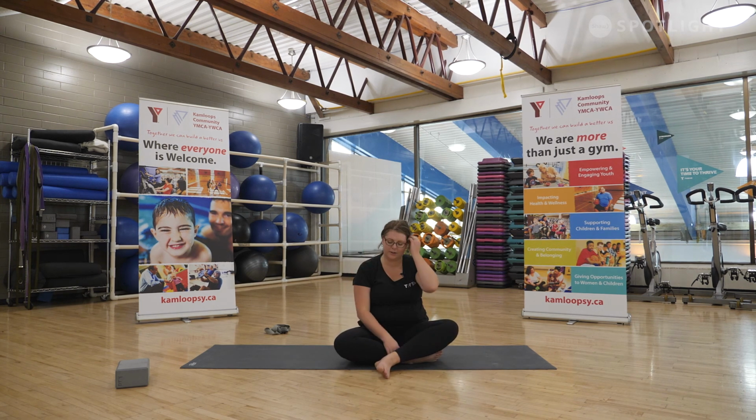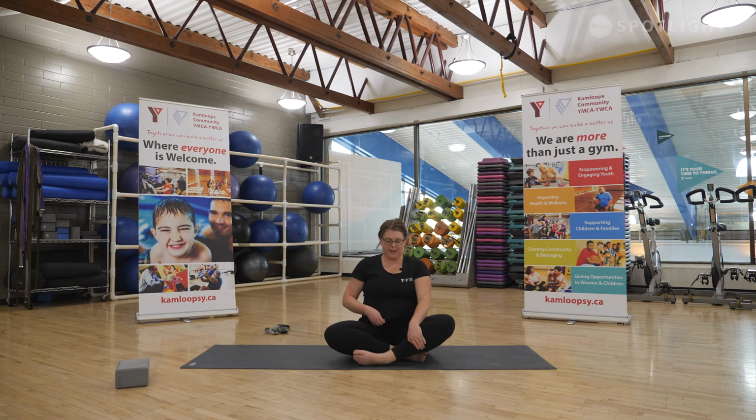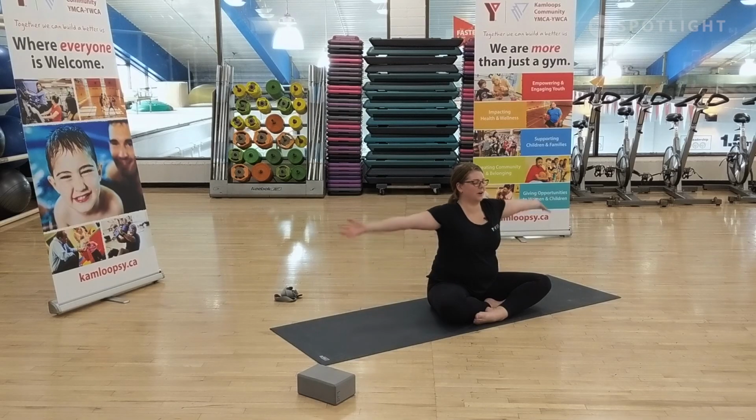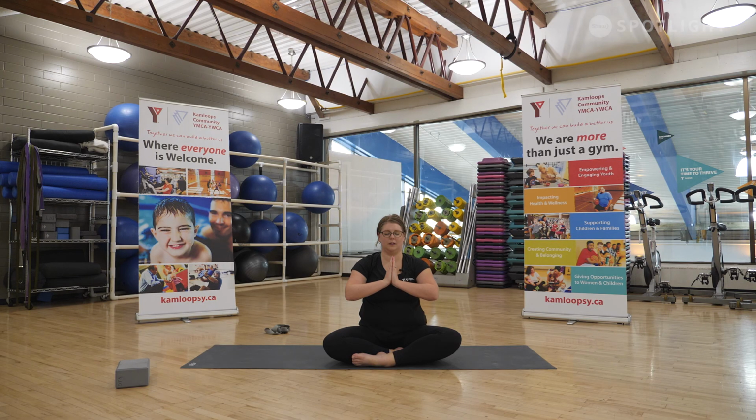So coming to an easy sitting pose, so crossing those legs or onto your knees, whatever works best for you today. On your next breath, we'll gently bring the arms overhead, bringing the palms down to heart center, and bringing back your intention you set at the beginning of class today. Maybe taking a few breaths and releasing your intention, or maybe you'd like to carry it throughout the rest of your day.